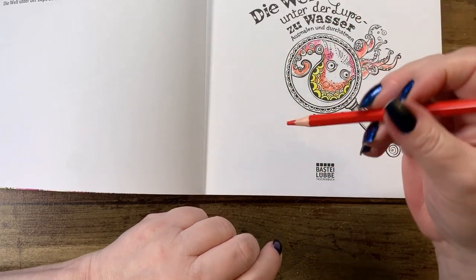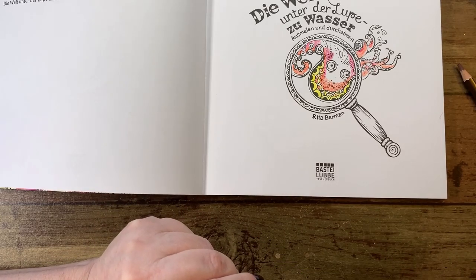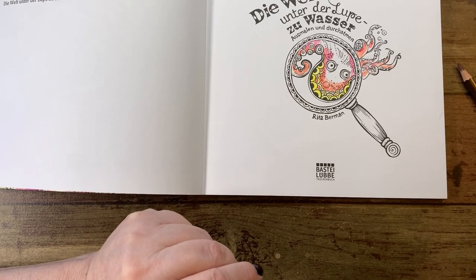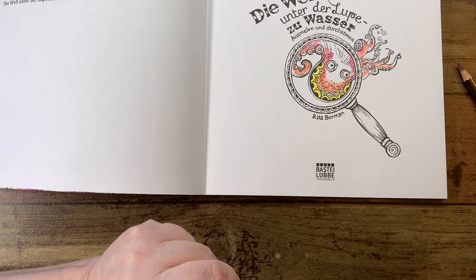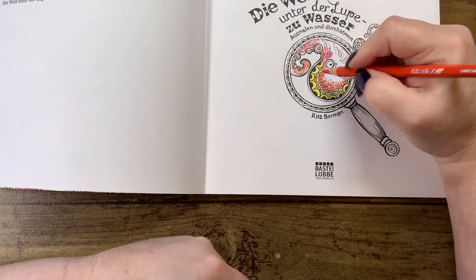And we're going to put a little more of the orange in here. Some blood orange. Maybe I will bring in a bit of regular orange too. We'll get some beryllium here.